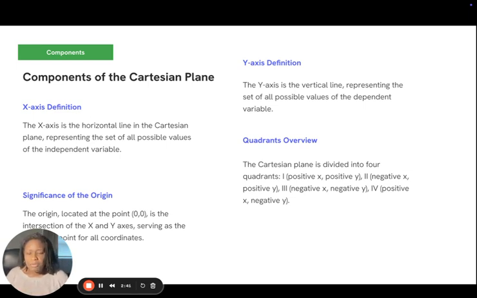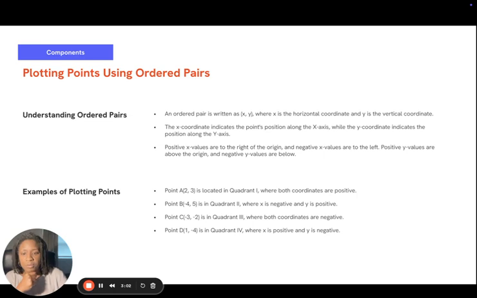So when you're looking at your quadrants, your first quadrant, everything's positive, X and Y. We'll look at that in a moment. Quadrant number 2, your Y is positive, but your X's are negative. Quadrant number 3, your X's are negative and your Y's are negative. And then quadrant number 4, X is positive, but Y is negative. That's going to be important in a little bit.